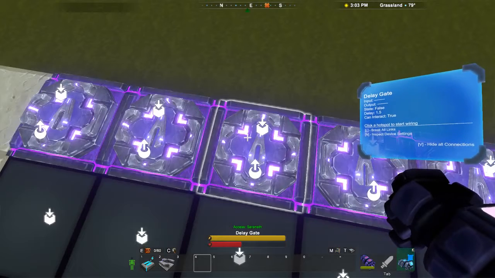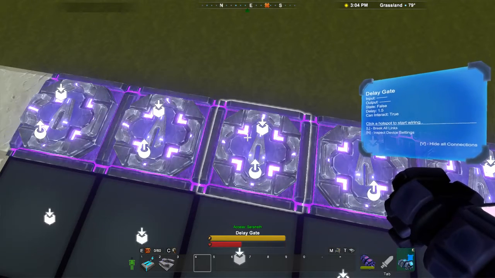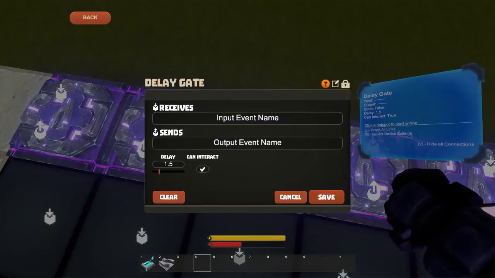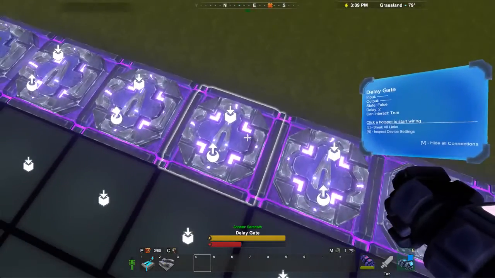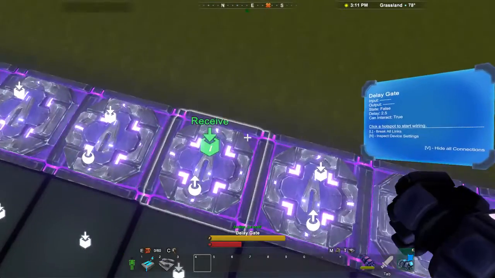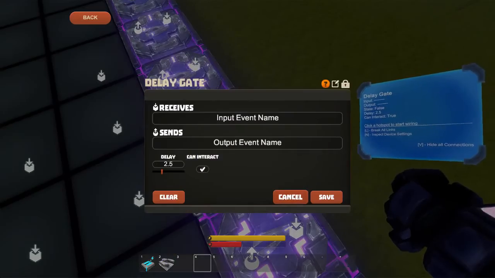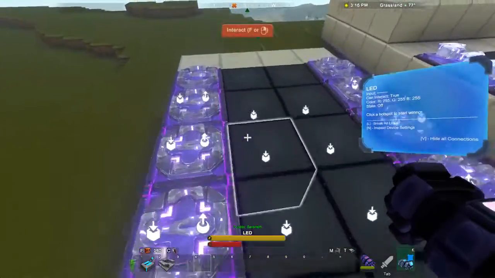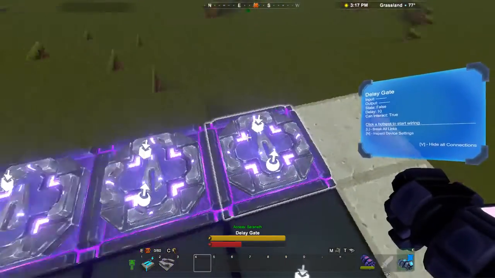If you're having trouble seeing it on my wiring tool's information pane, here it is. This one's at 2 seconds, 2.5, 3, 3.5, 4, all the way up to 10 seconds.